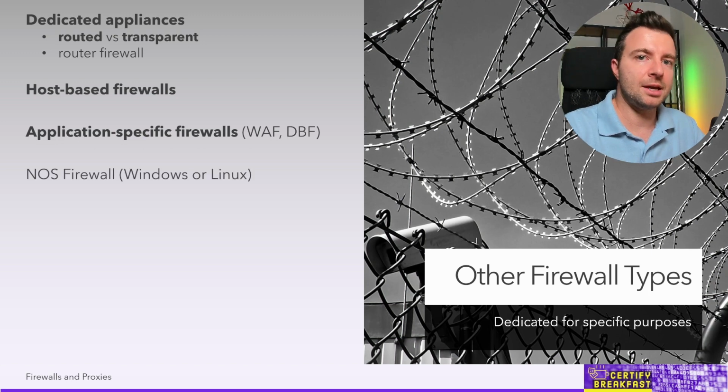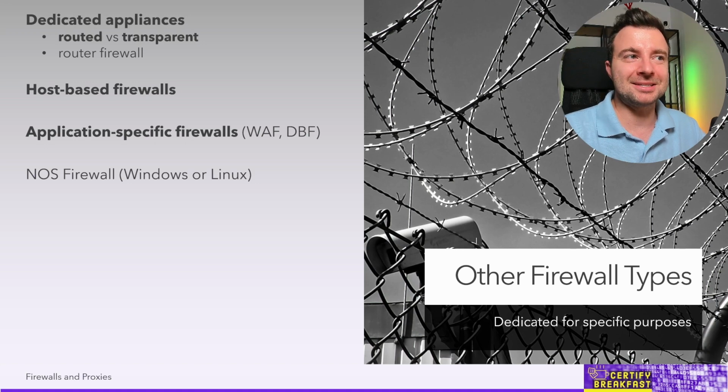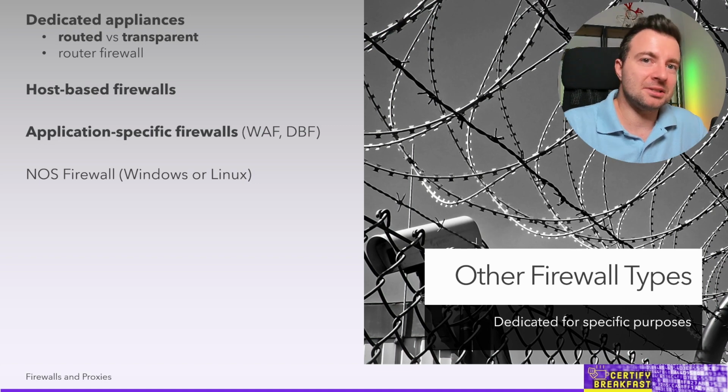Another one, not a major topic here, is called a network operating system firewall. I've honestly only heard about this type of firewall in certification exams. I've never even heard somebody refer to them as a network operating system firewall in real life, but let's go with that. This type of firewall is basically a type of dedicated server. It might be Linux or Windows running firewall software, and that server acts as a gateway or as a proxy for the rest of the network.